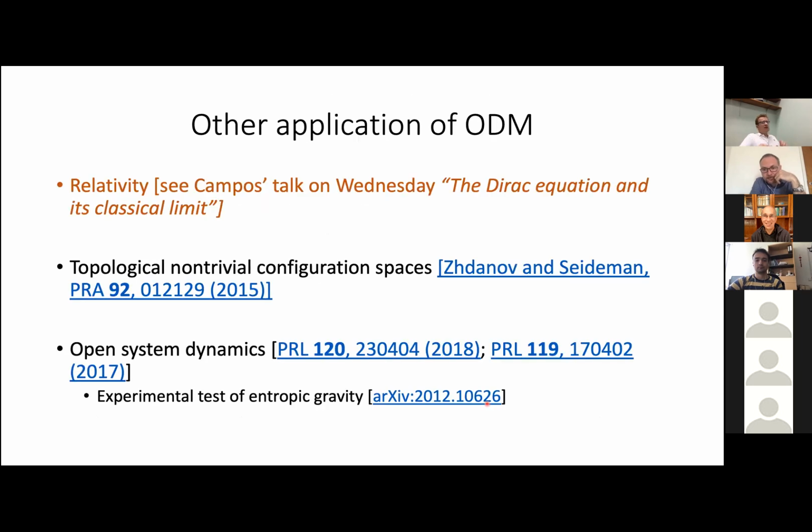And then finally, I'll just outline, before Cesare starts, that we have Andre, the chair of the session, who had a talk on Wednesday about the application of this framework to the Dirac equation, with very interesting results on the spin. What happens to the spin classical limits? There was some work by Ždano and Seidemann about topologically non-trivial spaces, and we ourselves did quite a bit of work on open quantum system dynamics, and there is a very interesting recent preprint online about entropic gravity, with some experimental tests suggested by this framework.